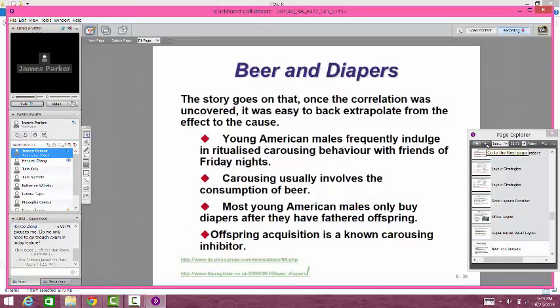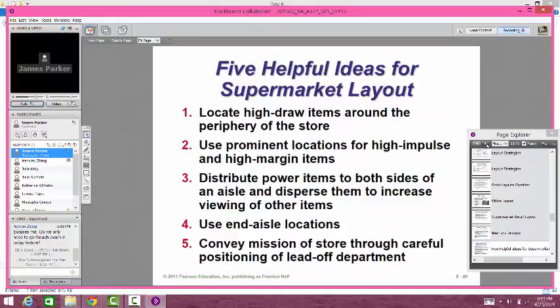This thing about the beer and diapers, you can read more about it, but it's kind of interesting. They talked about young men going from a lifestyle where they're out running around the bars to being married, and if they're out late at night, they're probably out getting diapers, and so having beer next to it. So there are two different theories on that. I put the sources in there. You can read that if you like, but it's not very scientific.